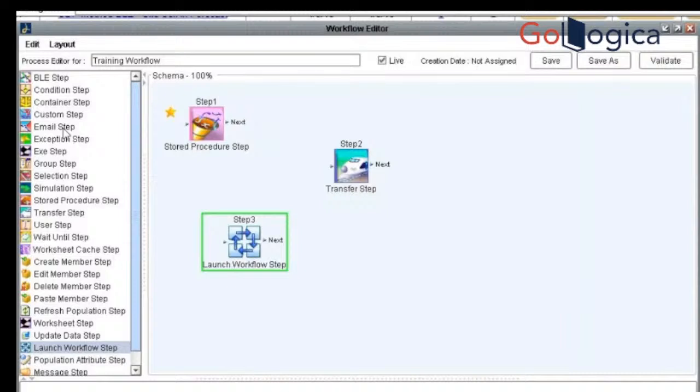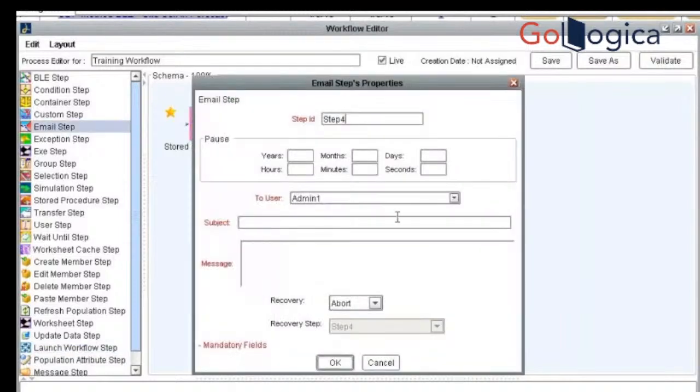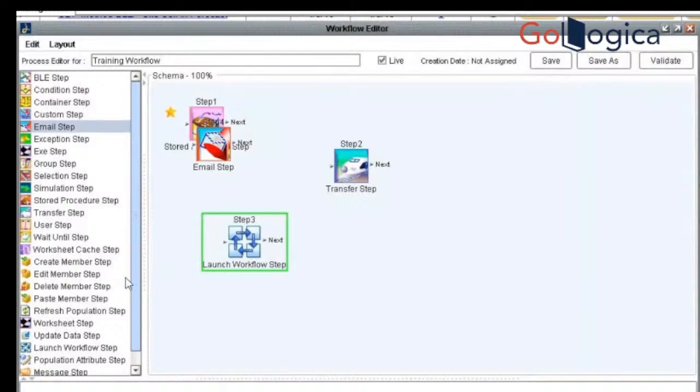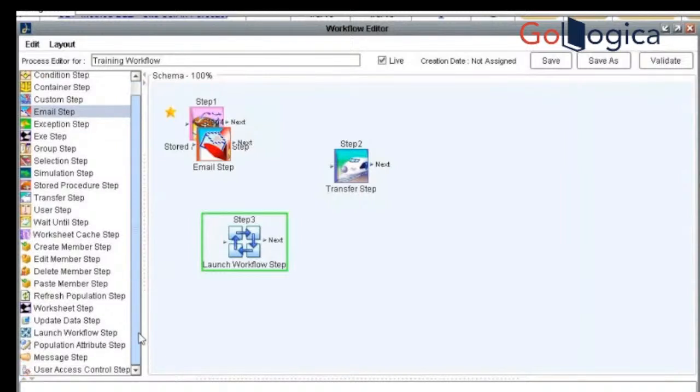And this is an email notification. If you want to send emails to the user once the workflow completes, you can use this particular step, okay. For this we need that setup on the DB side. We have to enable the mail notification setup in the DB, then this works, okay. So these are the few steps we generally use when you create any new workflows.